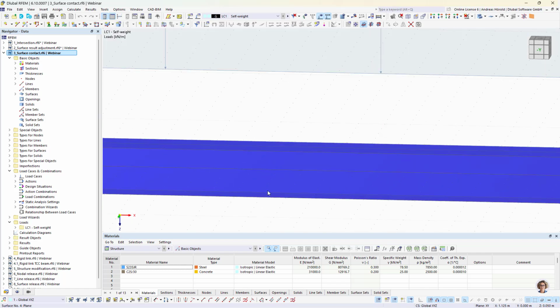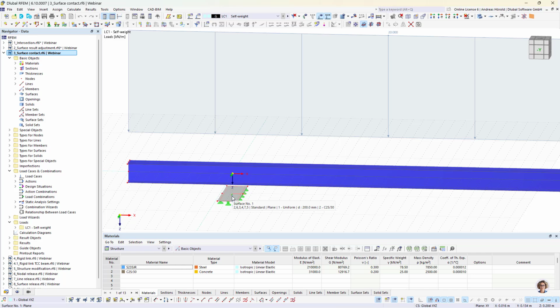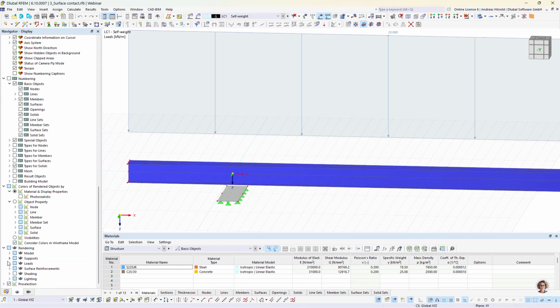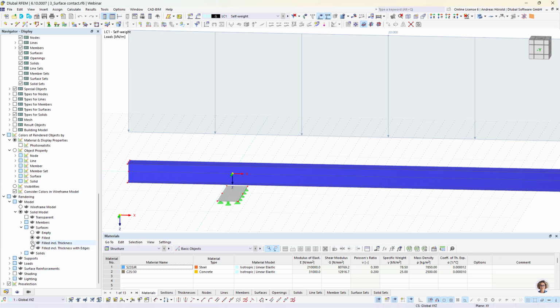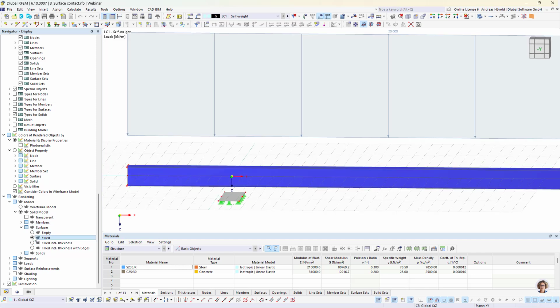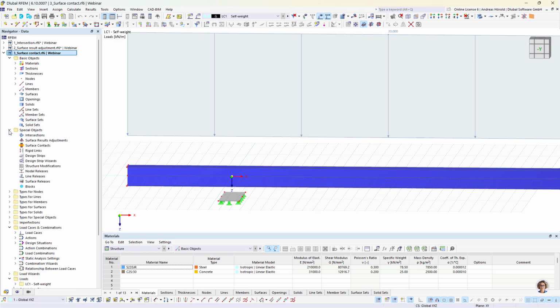That's a member created by surfaces, and that's a concrete surface. Let's display it in the navigator display with the real thickness. So surface filled including thickness. That looks good. But in reality, in our model, it's not connected yet. So, we would like to create the surface contact. This time in the navigator data, that's another option, special objects. Then right click on surface contacts, new surface contact.